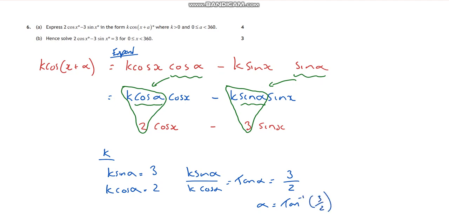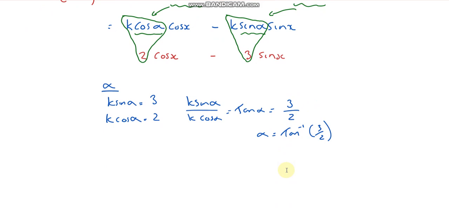And actually, sorry, I should have taken the heading there. Alpha, not k. I got a bit carried away and started to do my alphas there. It would be 3 over 2. So let's check my calculator's in degrees. That's fine. Does this question use degrees? Yes, so just double check that. Shift tan 3 over 2, so 56.3 degrees.